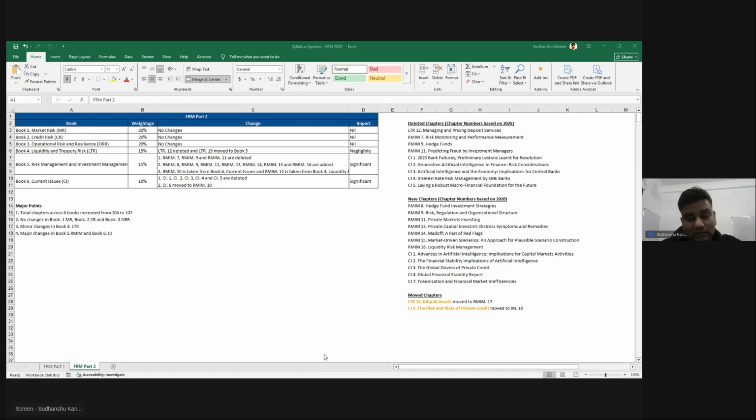My take here is that you should expect more focus on your macro financial linkages. Expect questions on AI application and risk management, risk and investment. Look at behavioral and capital market risk themes. Look at your liquidity risk management. Look at your scenario analysis. That's why there are chapters like hedge fund investment strategies, investor behavior, capital market investing, AI in capital market application, and private capital or private credit distress cycles, right?